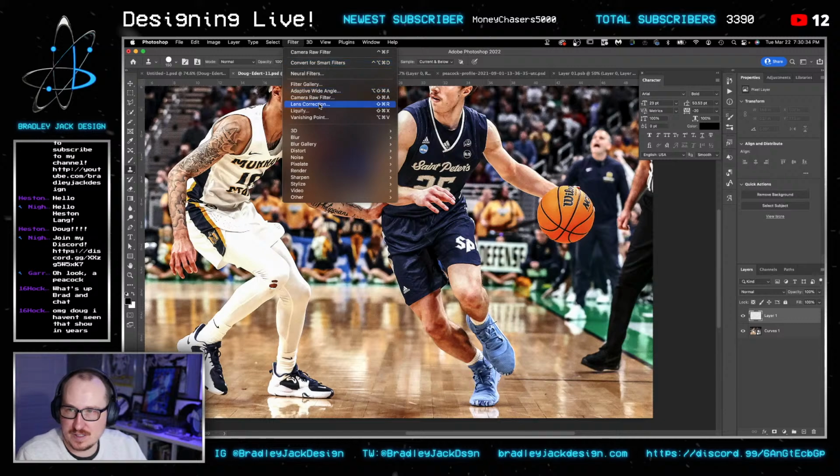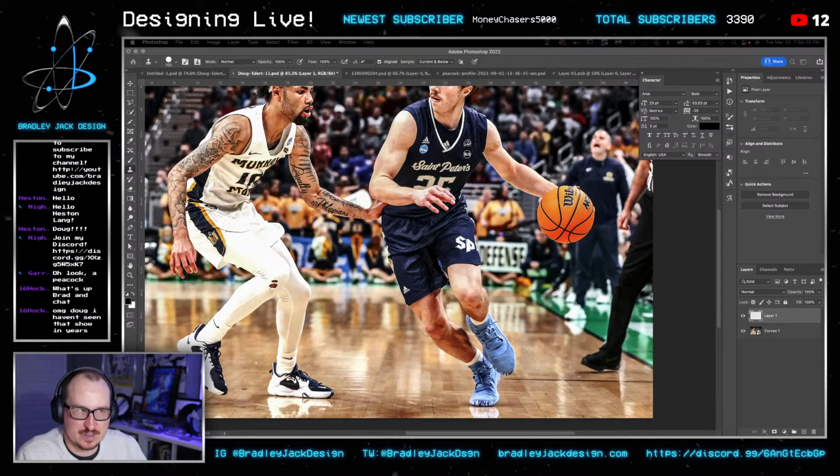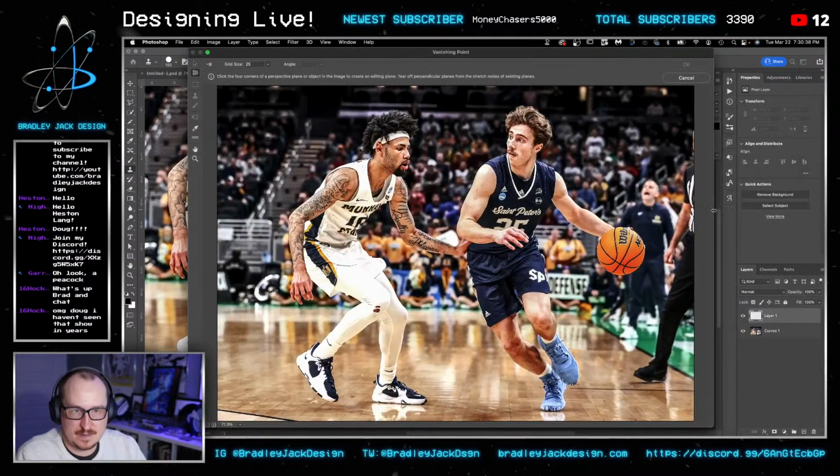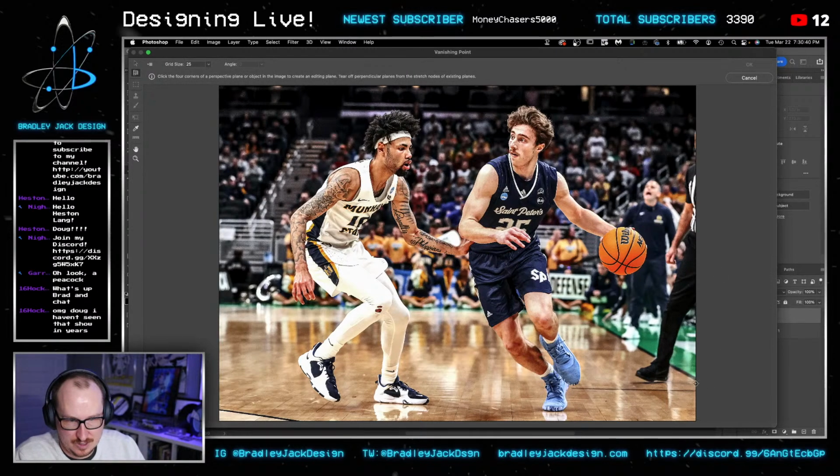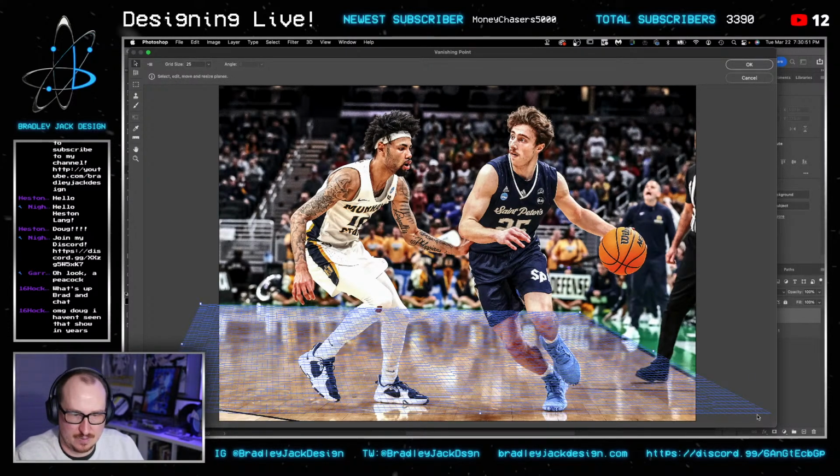Okay, let me try something. Should be able to go to filter vanishing point. I should be able to click on this and bring it up, and it'll bring up a vanishing point based on what we're looking at. And then you can use the stamp tool and you can erase things based along the vanishing point like this.